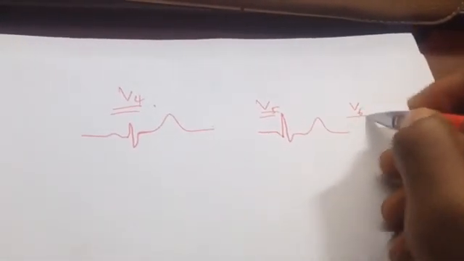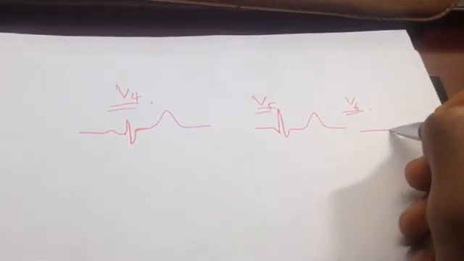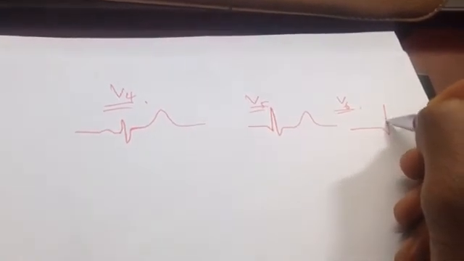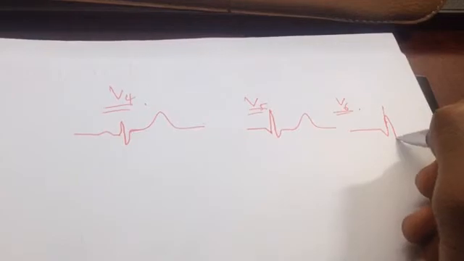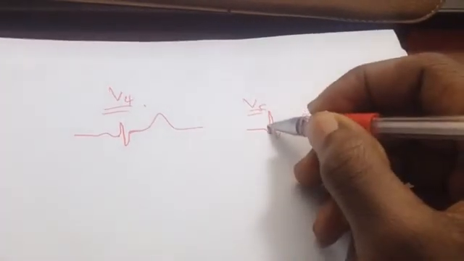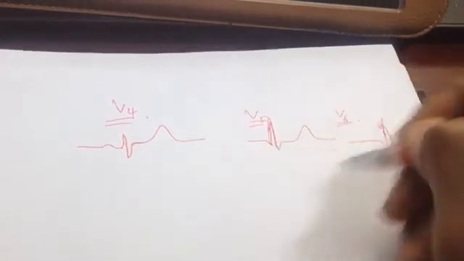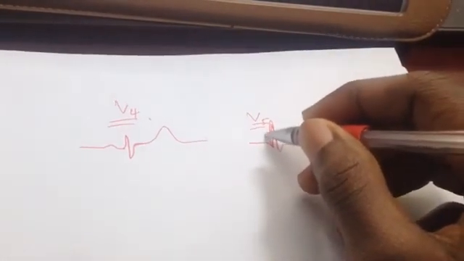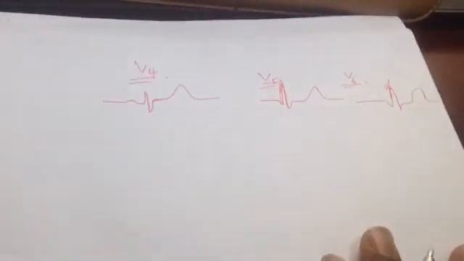So that is it. So this is V5. So this is going to be V6. The Q wave is going to be more prominent and V5 is going to be taller. This will be more tall, so don't mind my drawing. This will be a little bit shorter than this, because the electrical activity is pointing directly to V5.